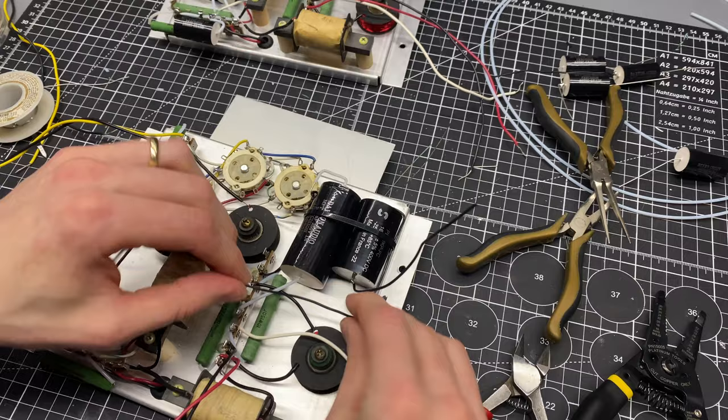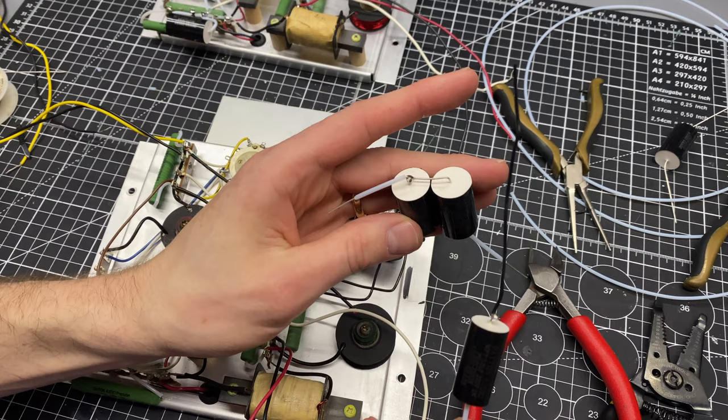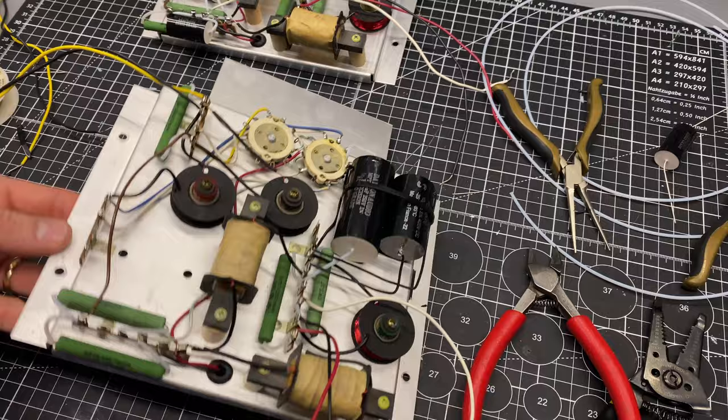Okay, I've prepped this little section here, so luckily I was able to copy my lengths of Teflon there, so everything can be prepped in advance. This is the one that got tied together, and that's the 3 microfarad. So I'm gonna do the same thing with the zip tie here. Let's see how we get this one.